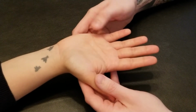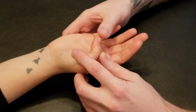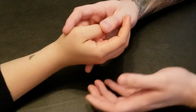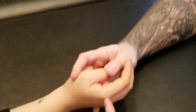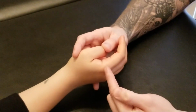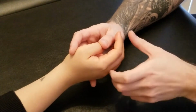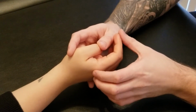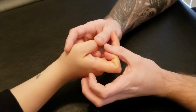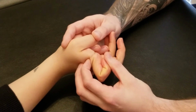The last thing we need to do is show the length position for this. I'm going to show it both as one finger at a time, and then as a group. I'm going to turn her hand to the side so you're able to see it. The muscle did flexion at the metacarpophalangeal joint, so we will be extending this joint, and it extended both the proximal and distal interphalangeal joints. So what I'm going to do is curl her finger in, creating flexion at both of those joints, and then extend it back at the metacarpophalangeal joint.